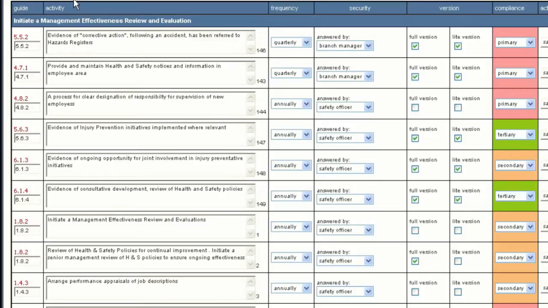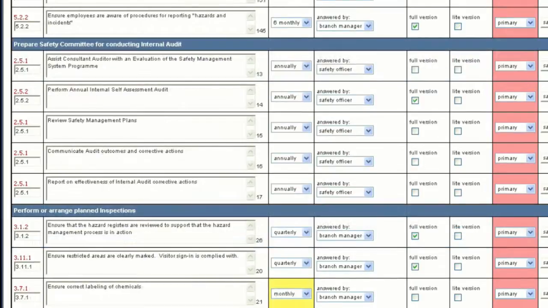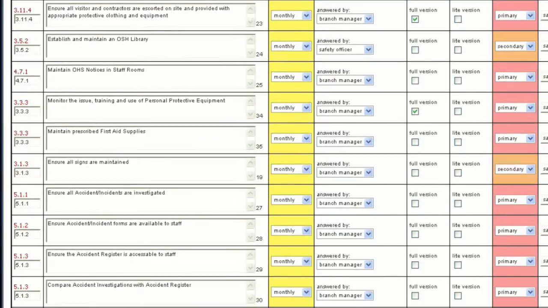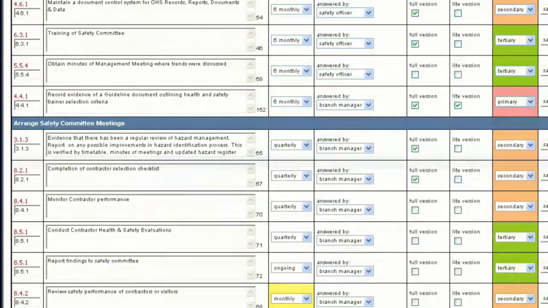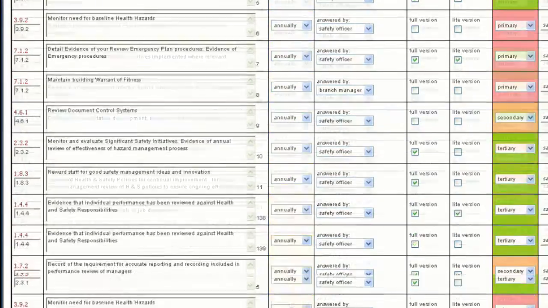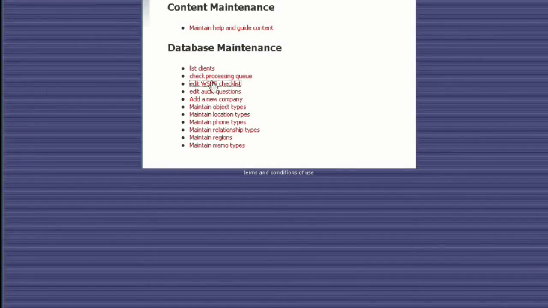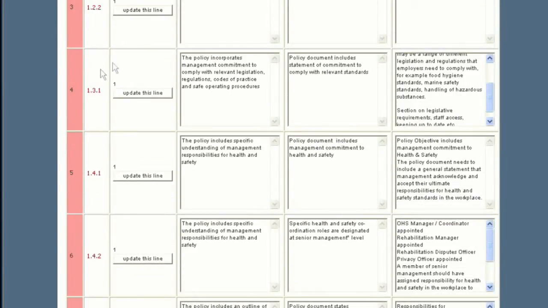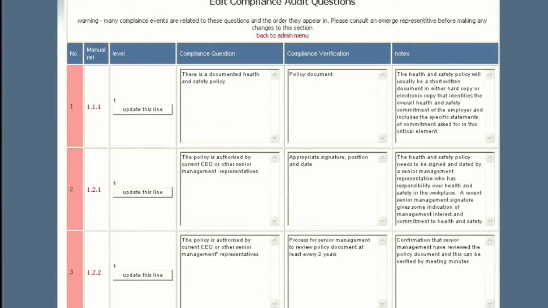So basically what this means is that every question in the Safety Planner is dynamic. This is a very, very powerful feature. As the legislation or the requirements change, so too the system can be amended. This is very, very powerful. So this is where we pull up our lists of things that need to be done immediately. Inside the actual audit questions, again, it's a dynamic background, so that any of these questions and prompts can be changed, as can the reference link to the guidebook.